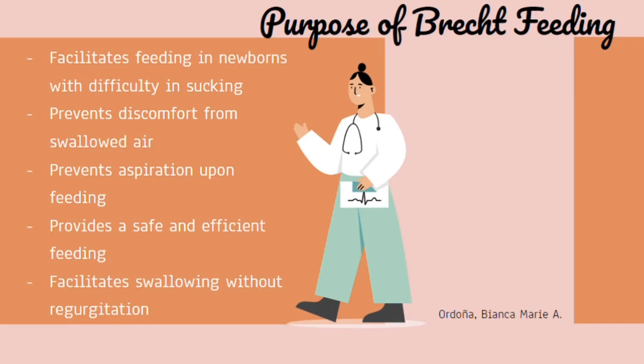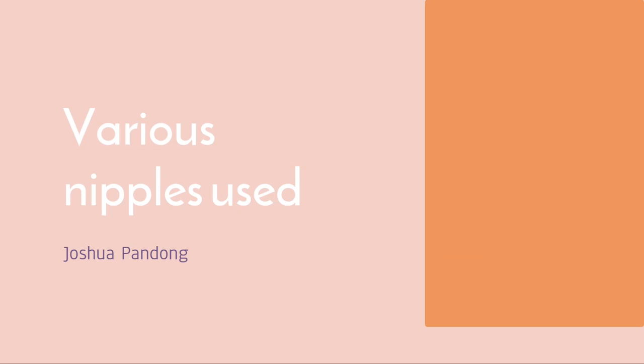I am Bianca Marie Aradon and I'll be discussing the purpose of Brecht feeding. Brecht feeding facilitates feeding in newborns with difficulty in sucking. It prevents discomfort from swallowed air, prevents aspiration upon feeding, provides a safe and efficient feeding, and facilitates swallowing without regurgitation. Hello again, I'm Joshua Pandong and I'll be discussing the various nipples used.